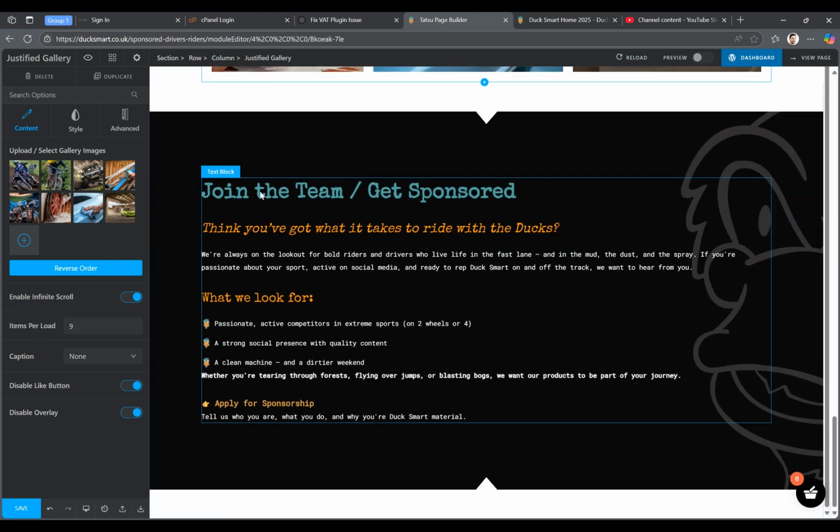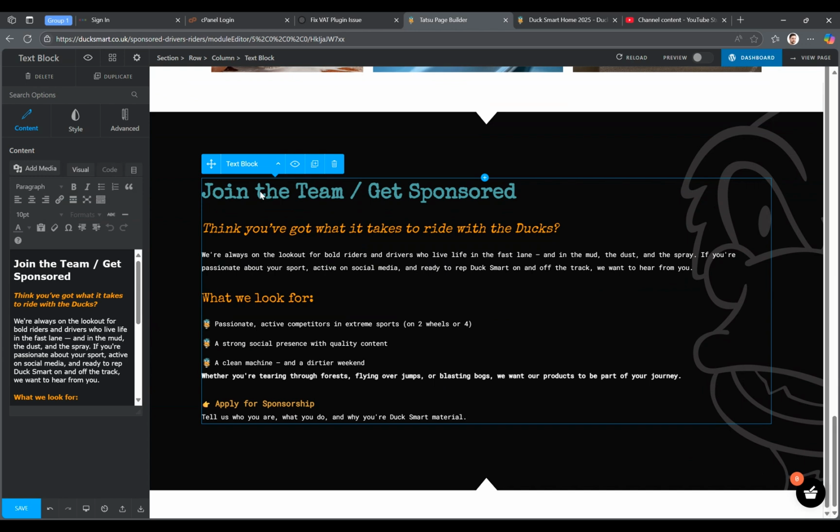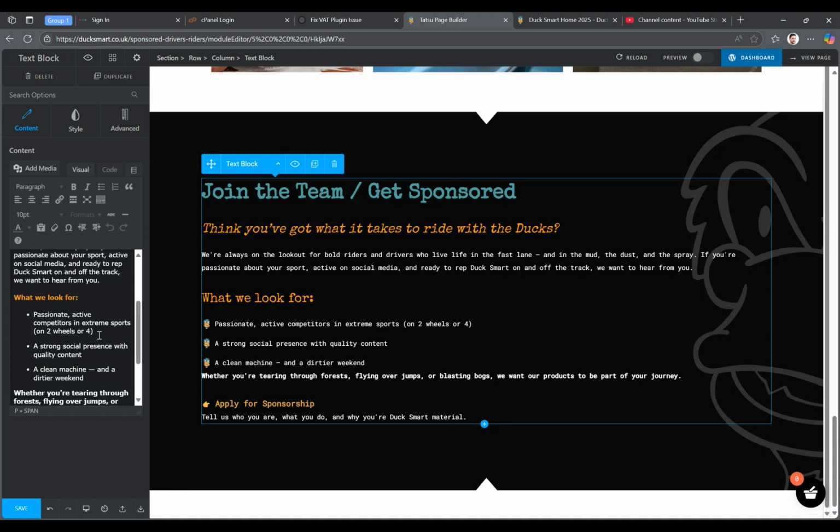Scroll down a bit further, we've got another text block here, but here you'll see that we've also got the duck bullet points there, which were created as a custom class. Now when you first set bullet points, it's not going to do that automatically for you. So if you look over the left hand side here, you can see here the ducks aren't showing. So I've created a special class which you'd need to go in and add into the code.